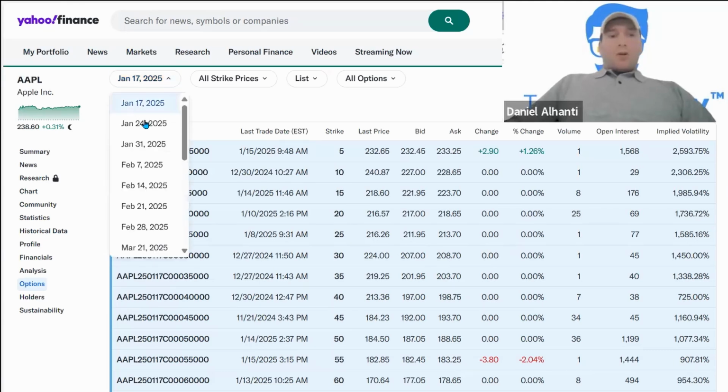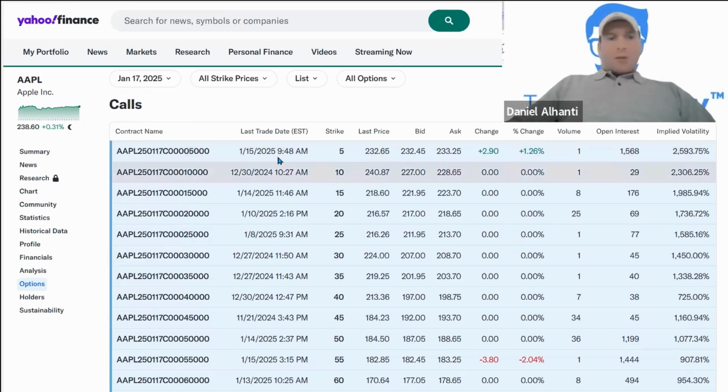So you could see it has a lot of dates here. January 17th, 24th, 31st, 7th, 14th. You can go all the way till next year. You can go till January 5th, 2027, doing it by years. It just gets more expensive, right, to buy. Those are called LEAPS. I could do a whole other video about LEAPS. It just means that you're going to take time out of it instead of buying the shares. You want the benefit of buying the option without the time. But let's just say we stick with January 17th.